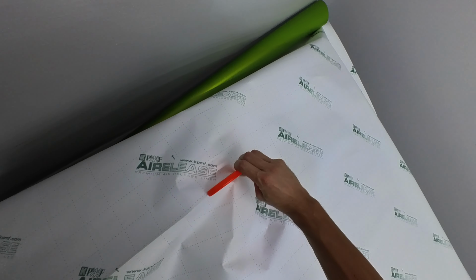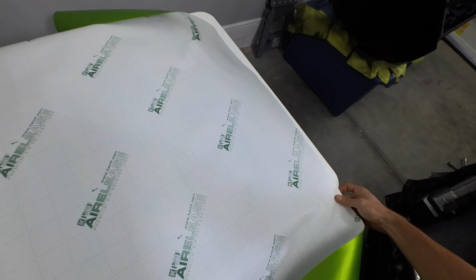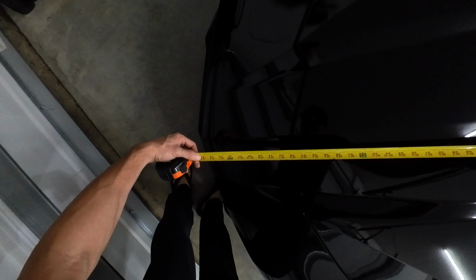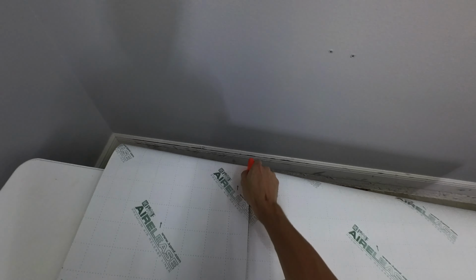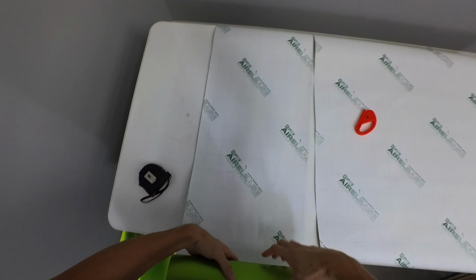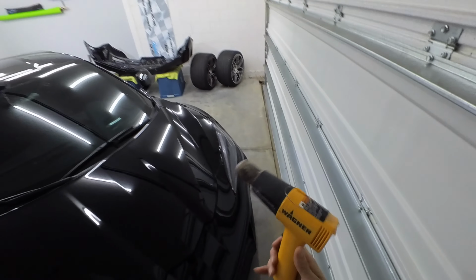Looks like it's got air release, that's good. Then we still need to make one more cut because this is 63 inches. For this, we said we only wanted 45 inches, I believe. Yeah, we said we wanted to do 45 to be safe. All right. So we're gonna roll this piece up, keep it for later. Need to add one more thing to the tool list, a heat gun.